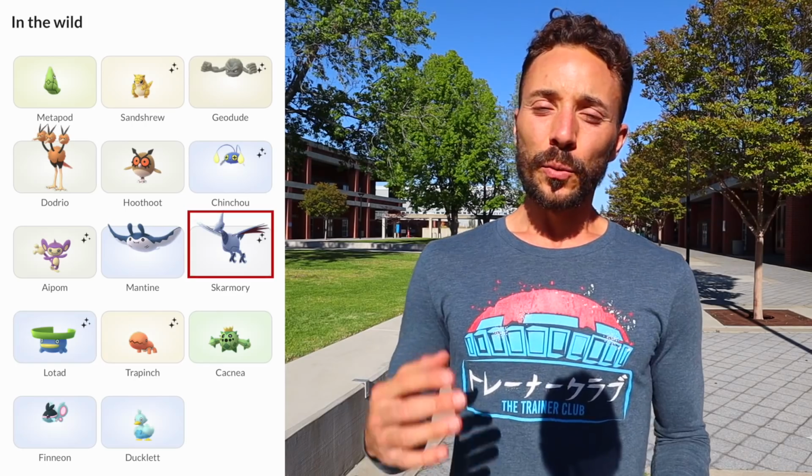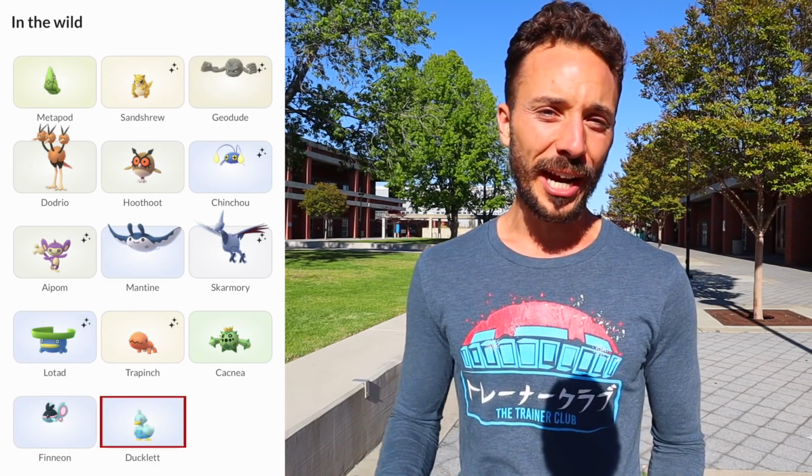Skarmory with a shiny. We also have Lotad with a shiny. Trapinch with a shiny. Cacnea, no shiny. Finneon, no shiny. Ducklett, also no shiny. So which of these Pokemon are gonna be good in Go Battle League? None of these Pokemon right now are gonna be meta raid attacker relevant. So let's check out the Go Battle League.